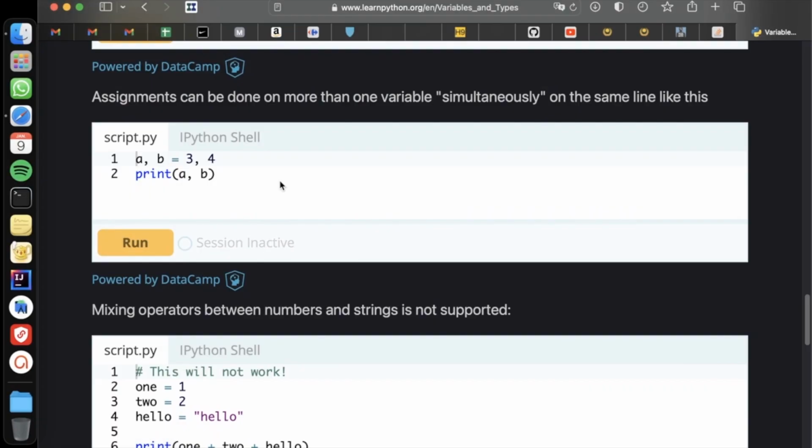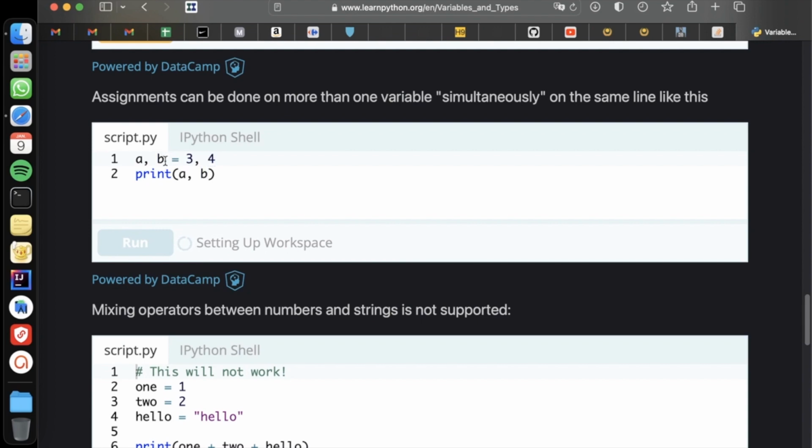We can use tuples in Python to assign variables, more than one variable actually, at the same time. Here the variable A is receiving the number 3, and the variable B is receiving the number 4.